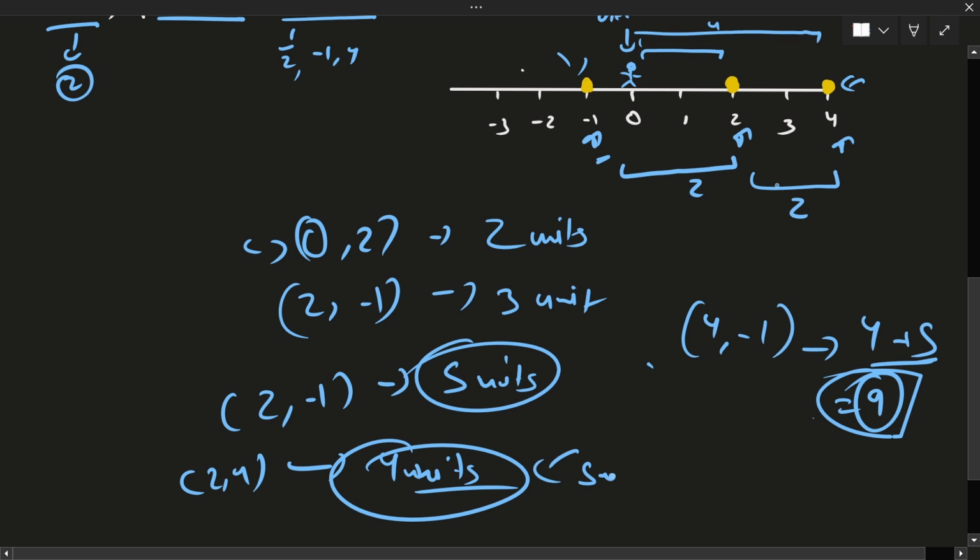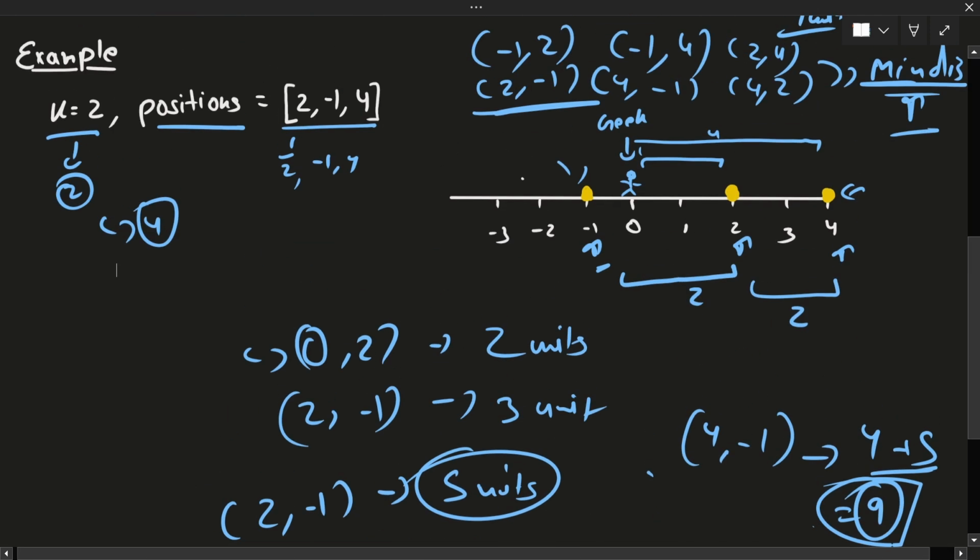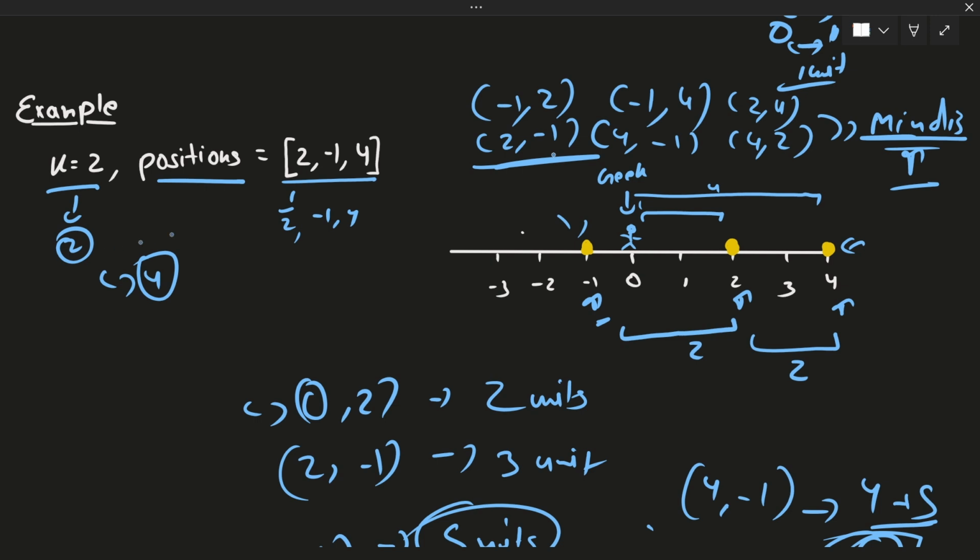And also if we calculate for other values, we will get this 4 units as our smallest. It will be the smallest value for the time taken by the geek to burst exactly k balloons. So our output will be this 4, right? That is what we're doing. We will be calculating distance for different balloons and for different k balloons, and we will be returning the smallest value, the smallest time taken to burst exactly those k balloons.